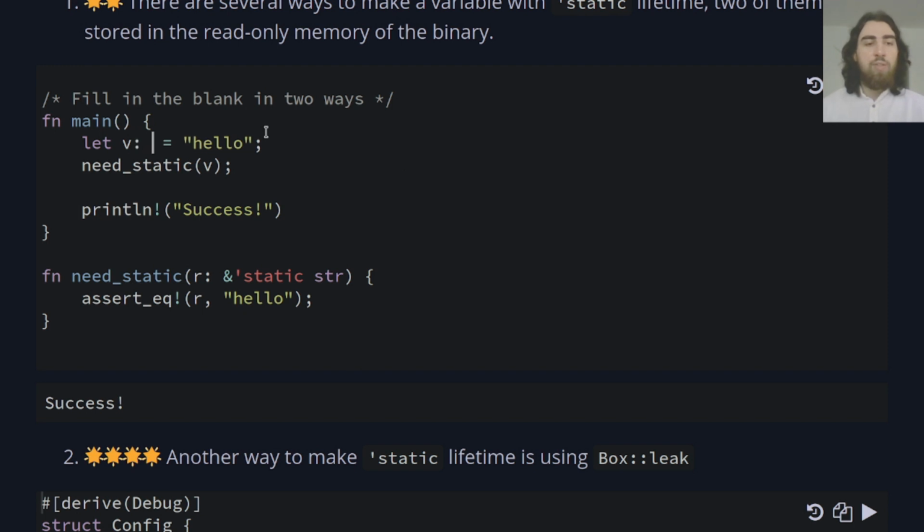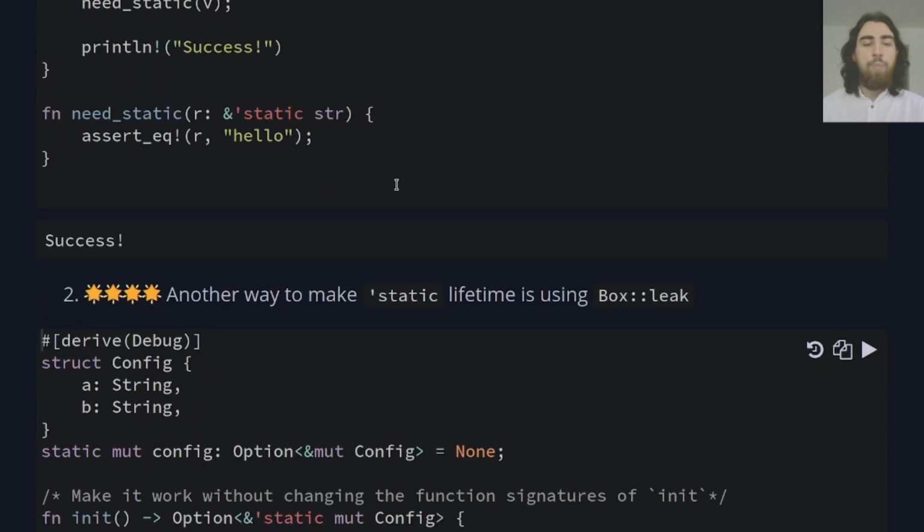The second way is annotating the full type annotation, like that. And this static lifetime annotation here can also be omitted, so we can annotate it like this. As you can see, the compiler is able to infer the lifetime.